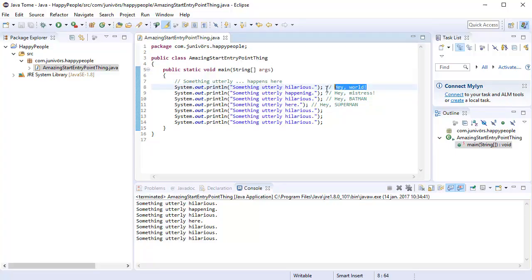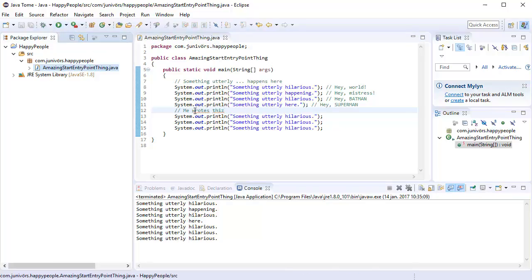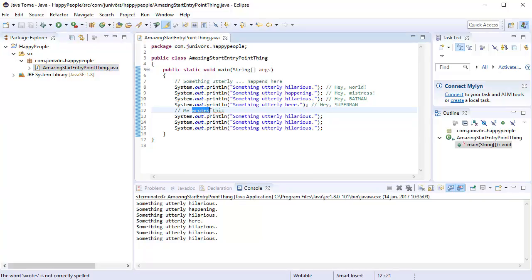The compiler locates 2 slashes and it's like, hey, this is a comment, I don't want you here, get out of here. Just like that. And they get removed from our program, which means we can type anything in here, or even add like a little signature here. Me wrote this with a Z. And that's going to be removed too. Since we're using Eclipse, however, we're going to get some errors on these words here, because these are not valid words for those of you who know the English language somewhat proficiently.